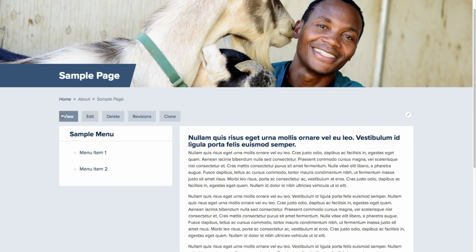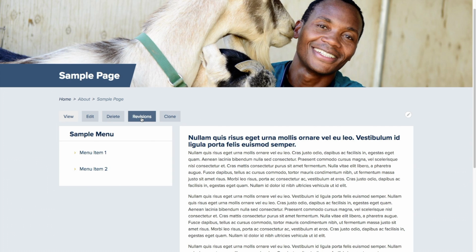So across here, what you see are tabs only viewed when you're logged in. You're viewing the page. You can edit the page, which we will do. You can delete from here. You can go to revisions, and a revision is just what it says. There are other versions of this. So every time you make a change, it keeps track of those changes.